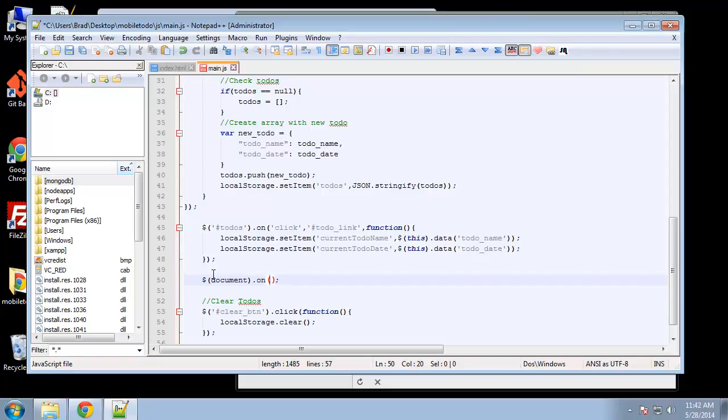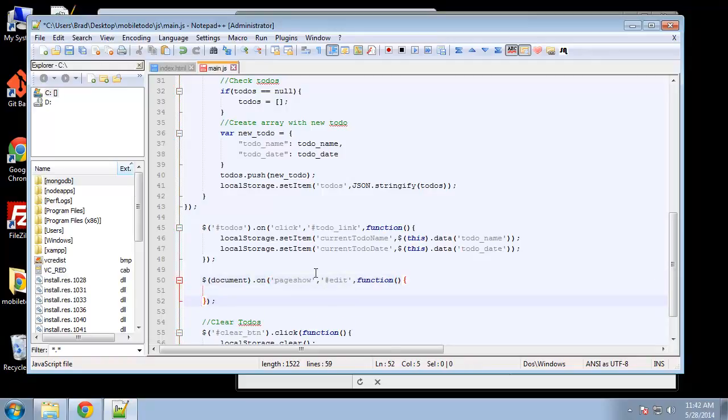Okay, so document on page show. Okay, so we can write a function here to run whenever a certain page is shown. Alright, so the second parameter is going to be the page, which is going to be edit. Alright, so we're going to run a function. Alright, so whatever we put here is going to happen when the edit page shows.